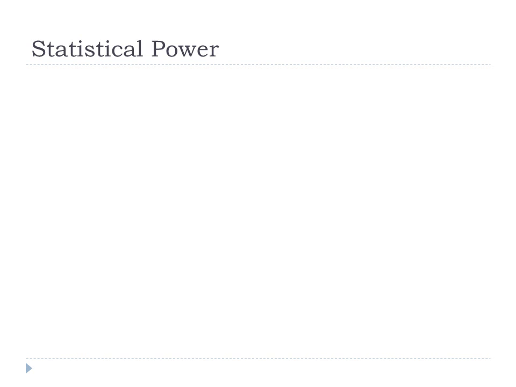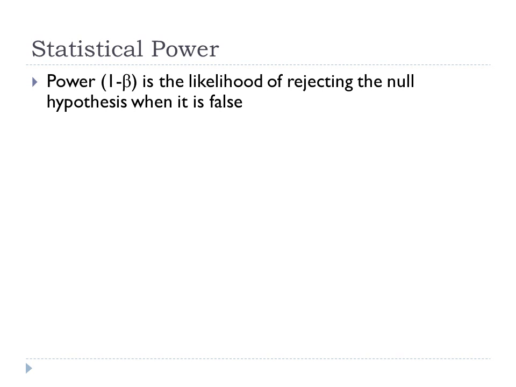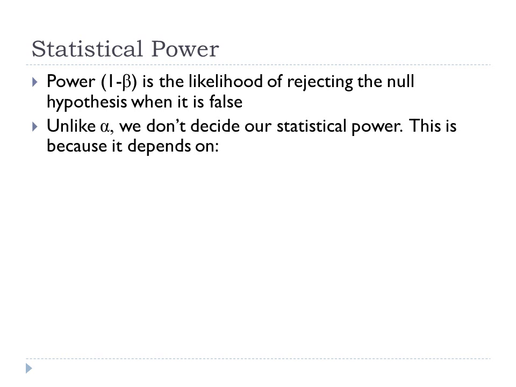Okay? The next concept that we want to talk about is statistical power. So statistical power is the likelihood of rejecting the null hypothesis when it's false, right? And we want to reject the null hypothesis when it's false, right? That's a good, correct decision. So the power is the chance or the likelihood, the probability that we're going to do that in a test.